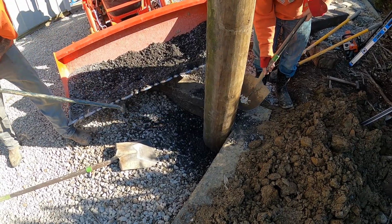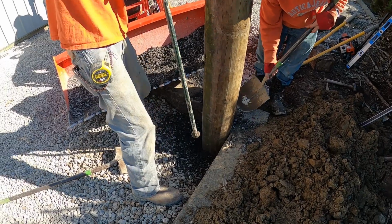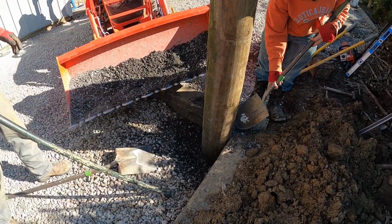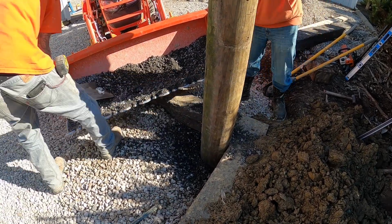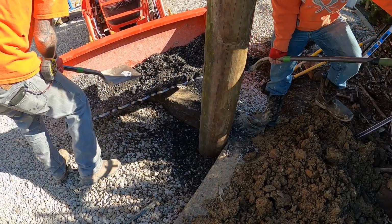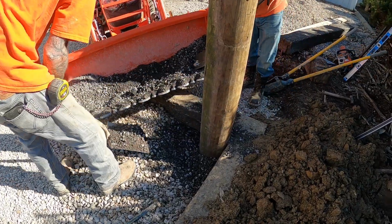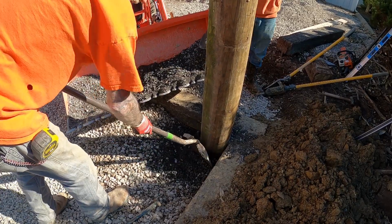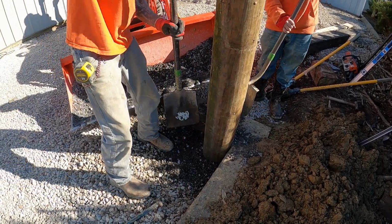The next episode, episode 5, will be the actual pouring and finishing of the pad. I was in Home Depot tonight and I bought the little L-shaped anchors that go down in the concrete that tie your wall plate down. I got 10 of those. We'll space those out about every 4 feet.